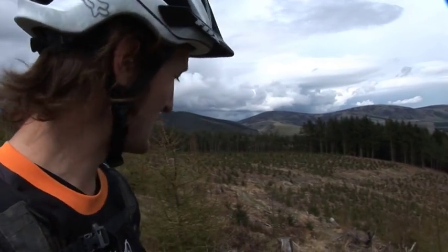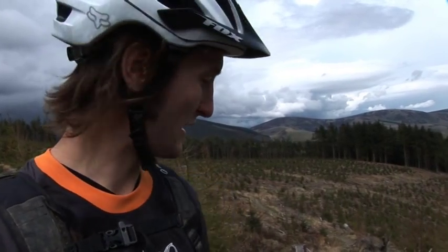Much better. What we did just to help Rory out, to begin with and get a feel for the line, was drop his saddle by an inch or two. That gave him the ability to move his weight a little bit more. And then when he came through the section, he was very relaxed, with very little braking. He looked through the section and got it perfect, I'd say.